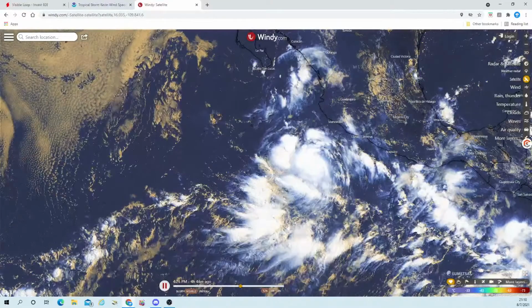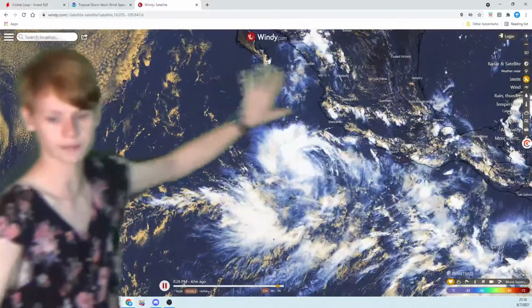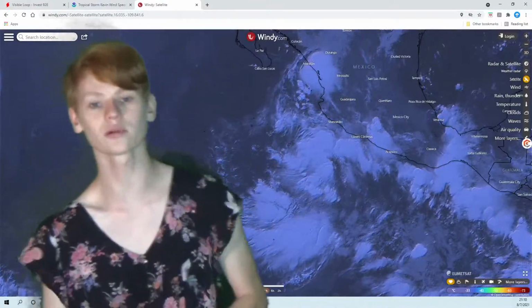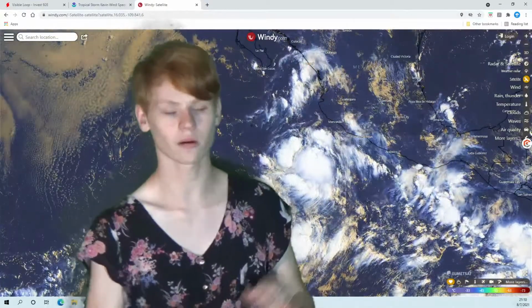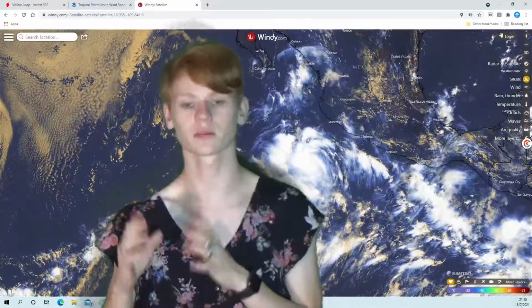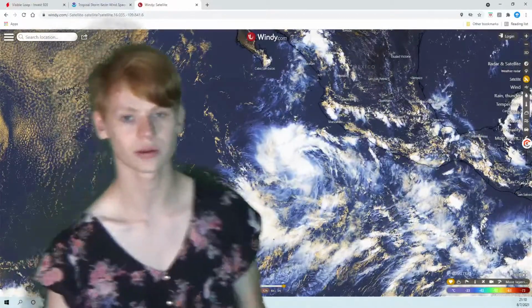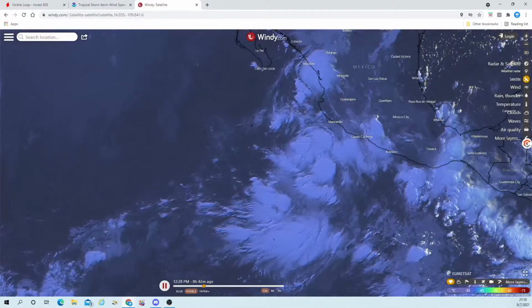Look at that. I'm sorry, I kind of jumped ahead, but look at that. Lots of convection in this system. We're getting banding come through here, banding through here. Really starting to see these signs of tropical characteristics form with Tropical Storm Kevin. Going from an Invest to Tropical Depression 11E, now into Tropical Storm Kevin, winds of 40 miles an hour. So these storms intensify very, very quickly, very rapidly.